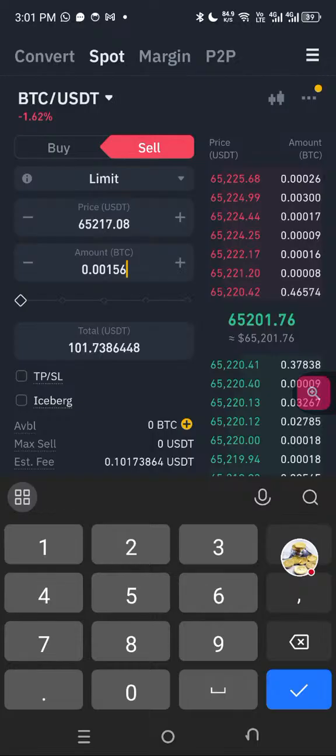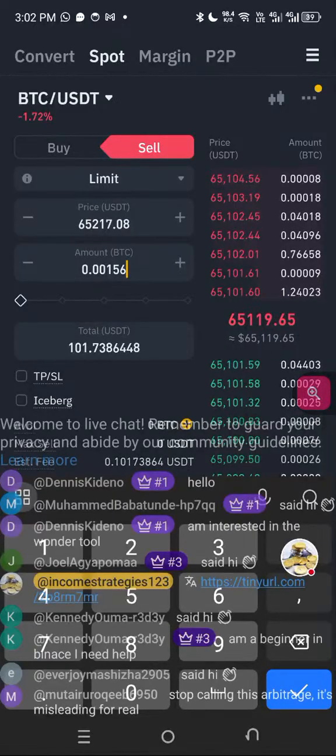So CTSI is still a good one, right? It's just that the profit margin is not that much. For you to really capitalize on this, you can use a higher capital. Even though I practice with $100, if you want to make good profit from this, I would suggest using about $250, so that by the time you aggregate it, you might be looking at making about $5 profit at once. That will help.